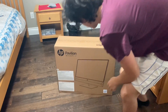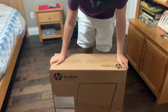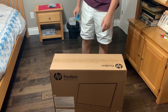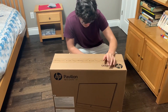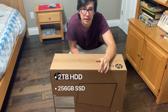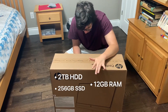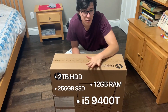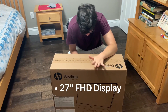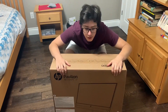So we're back here with the computer. It's a pretty big computer — 27 inches of course. Just a couple of things to start off: it is a two terabyte HDD as well as 256 gigabytes of SSD, which is nice. 12 gigs of RAM and it's an i5 9th gen 9400T, and of course it has a 27-inch FHD display. That's awesome. Let's just start unboxing this bad boy.